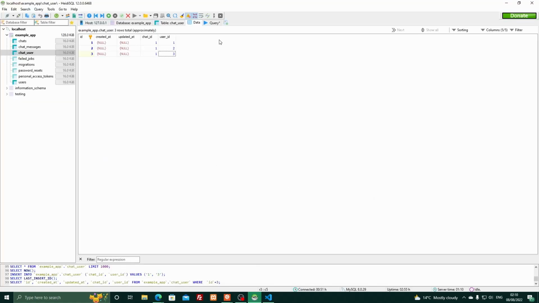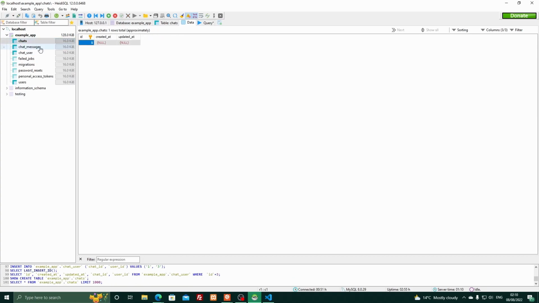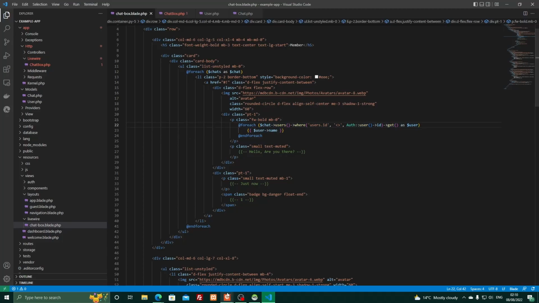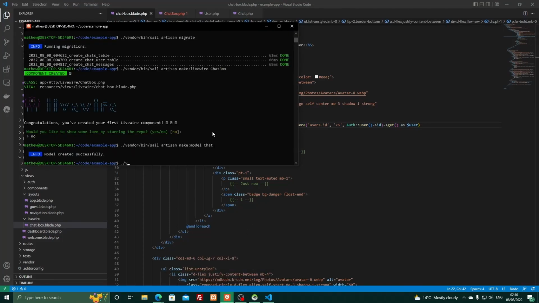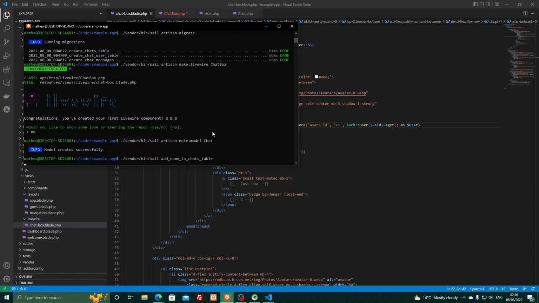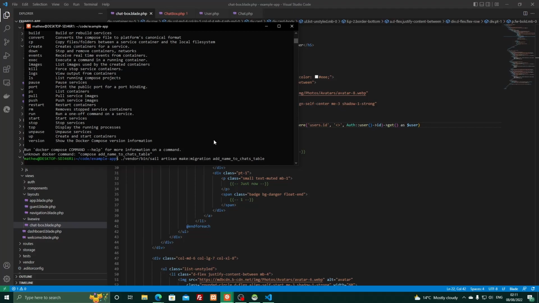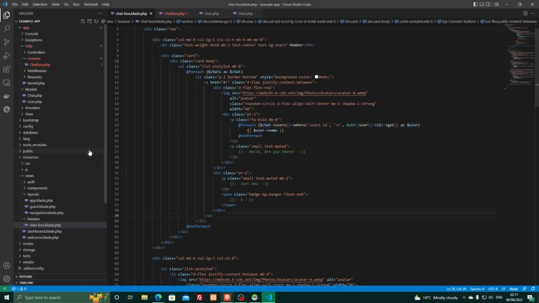So we're going to add a title or a name to our chats table for the group chat instances, and then the group chat name will show there instead of the person's name. And what we can do is set that migration up in preparation. So if we do vendor bin sail, add name to chats table, it would help if I spelt the command out right. It will create the migration.